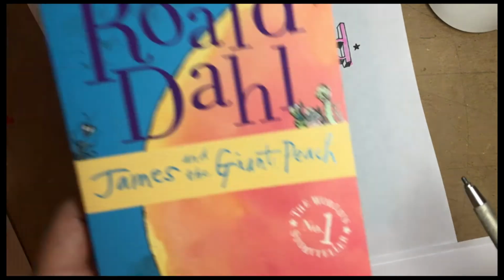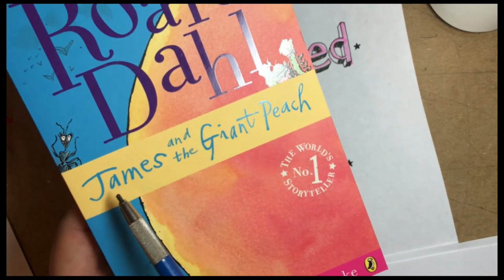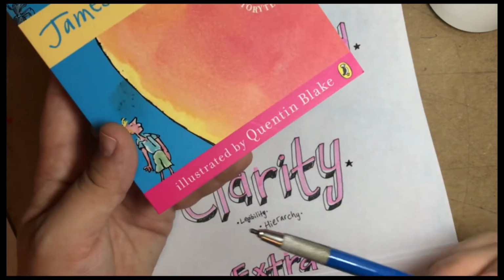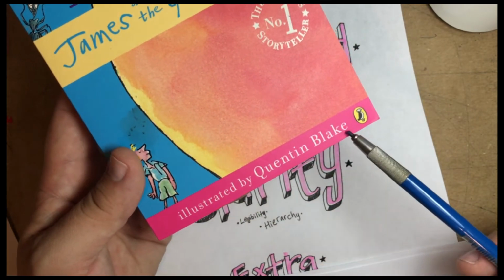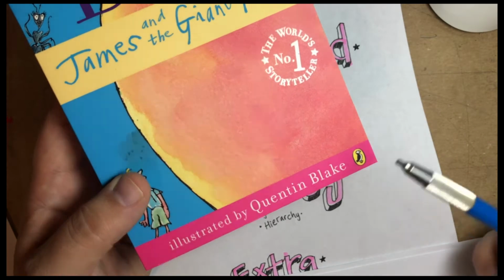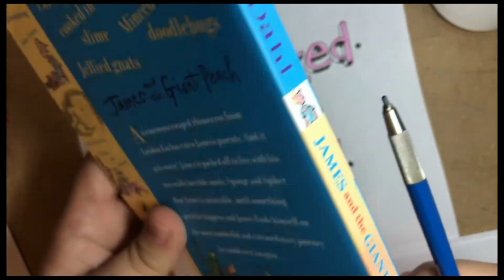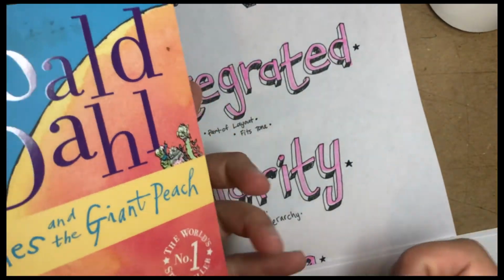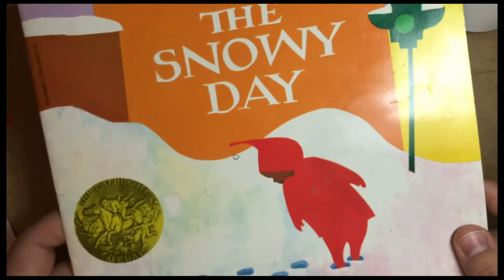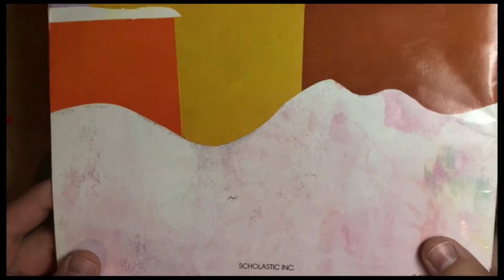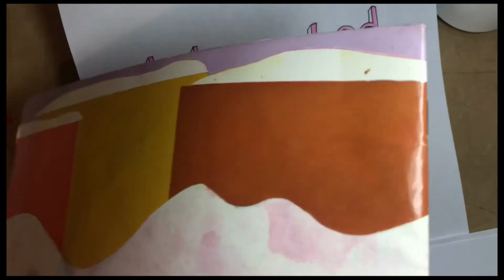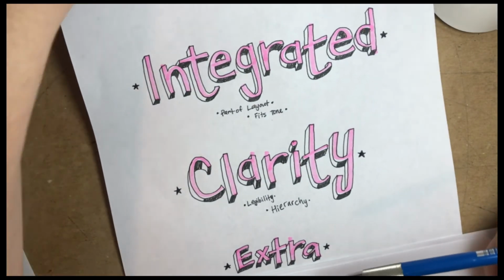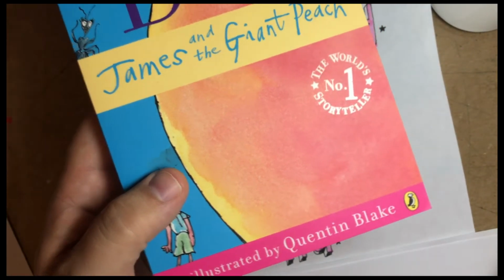So I'll again show you Roald Dahl. It has not just the author and title, but this is the world's number one storyteller. It has the illustrator on here because that's important, the Penguin logo. And if you look, sometimes there's other parts of the design that's going to be even more type that you might be involved with if you're the illustrator, say if the illustrator's more involved. You can see this kind of thing. So remember that it's not just the title, it's not just the author. There are sometimes other things to consider.